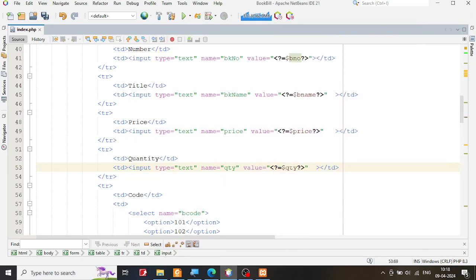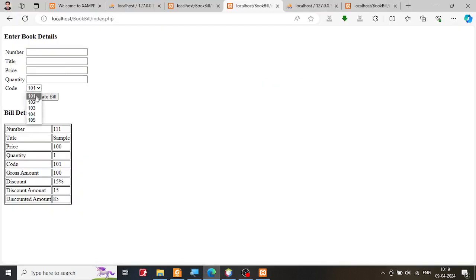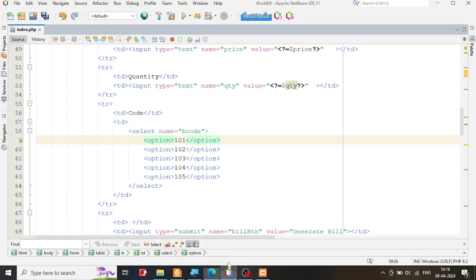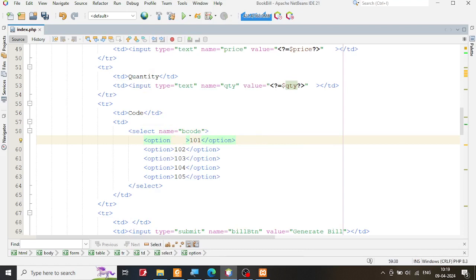Up to here things are good, but after this the things are going to become a bit nasty. Here you have to make one selection. Based on which one is selected, you have to make that selection again. So this is going to be a bit challenging one. However, it's not a big thing. If you want something else to be selected, you know very well you have to make it as selected. If this word is there in front of the item, then by default that item will be selected. It's as simple as that.